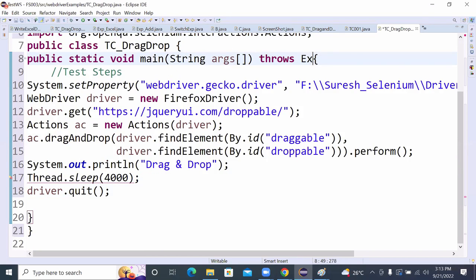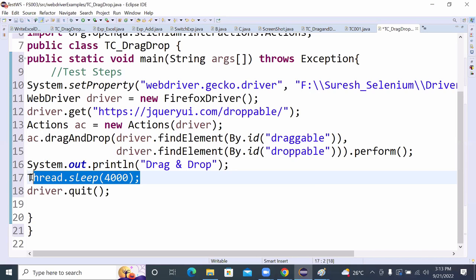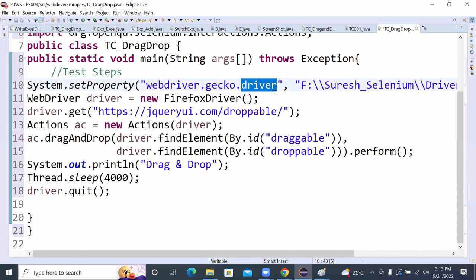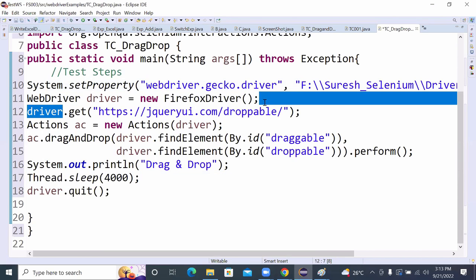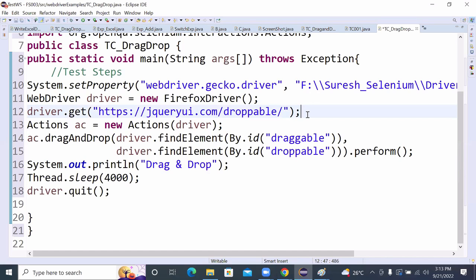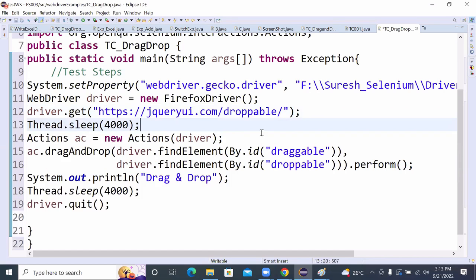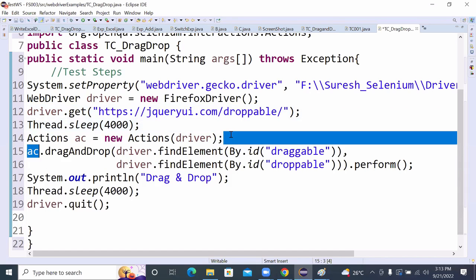You can see here, if we consider this whole program, first we imported all the required packages, created the class, provided the path of the exe file, and then provided the drag and drop using the method name.